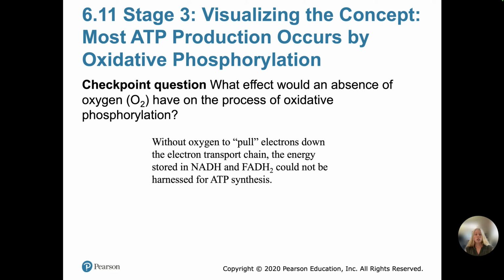So without oxygen to pull electrons down the electron transport chain, the energy stored in NADH and FADH2 could not be harnessed for ATP synthesis. This is why we always have to constantly be breathing in oxygen, and why very quickly without oxygen you will die, because all of the cells in your body need the oxygen that you're breathing in to be the final electron acceptor in oxidative phosphorylation. If you don't have it, it won't pull the electrons down strong enough, and ATP synthesis won't occur.